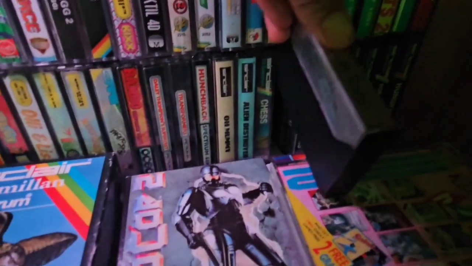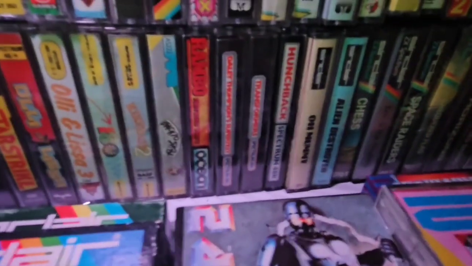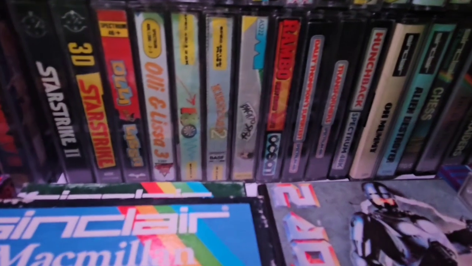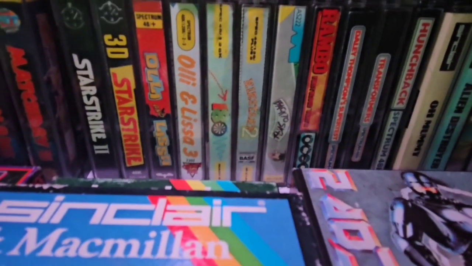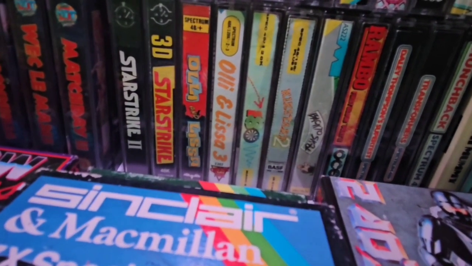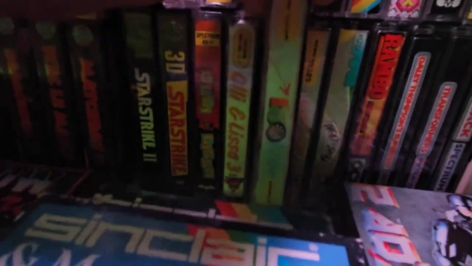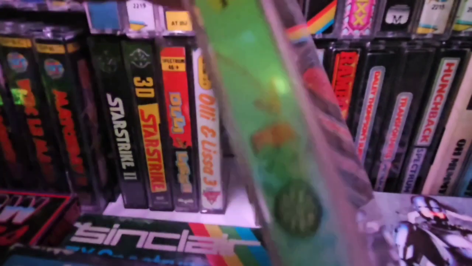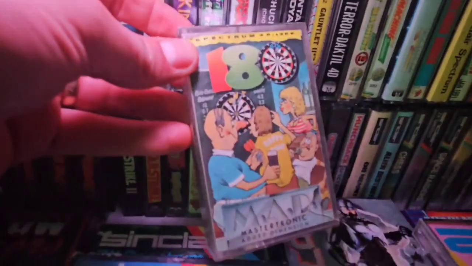Let's see if I can get this back in. Yeah, we'll continue along the line here. Hunchback, that wasn't too bad. Rambo, yeah, okay. All of these games were quite cute characters. Platformers. 180, the best darts game on the ZX Spectrum, everyone. What a classic game that was.